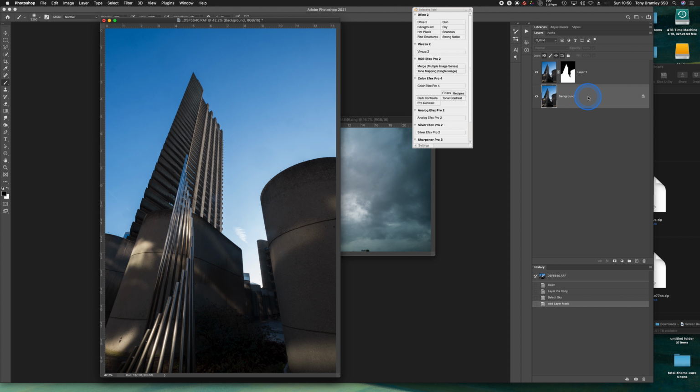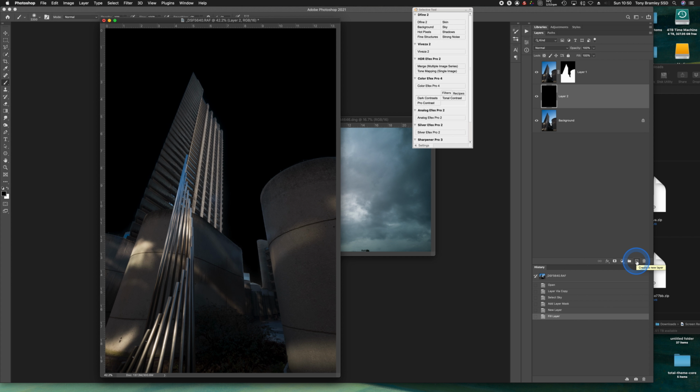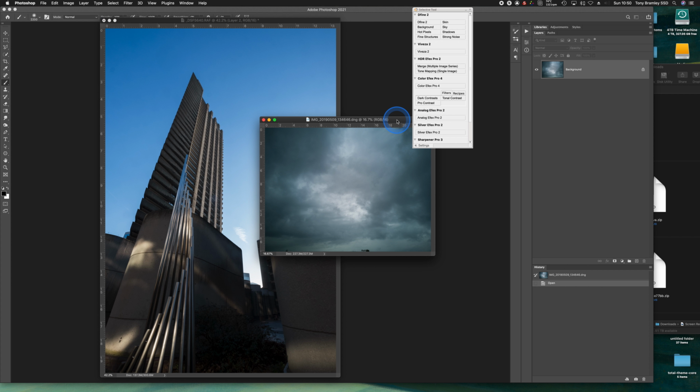Let's now click on the background, and we're going to put an extra layer above that, because let's just fill that with black, and we'll show you a quick replacement there. And that's if you want really dark skies. But look at the selection, that's coming really well when you're using a black background. So Photoshop's done an amazing job there, really. Very little work to be done.